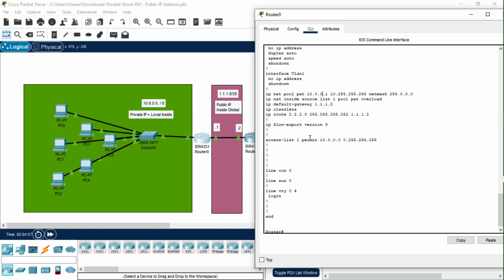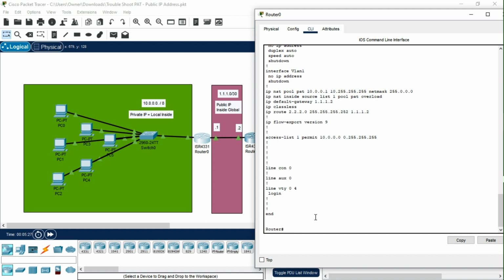Our configuration when it comes to network address translation has to be private to public. Remember, you're bridging both the private and the public together in order to utilize more public IP addresses. In this case, our pool is configured as our private when our pool has to be considered as our public. Now, I'm going to show you guys how to remedy this situation. We're going to go to config t.